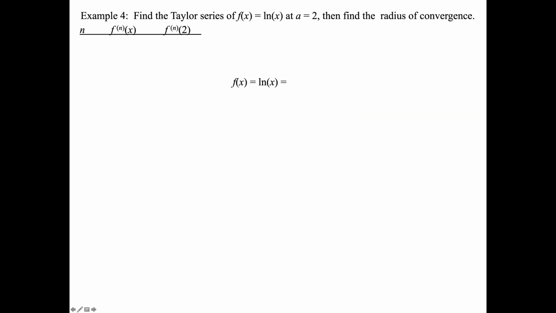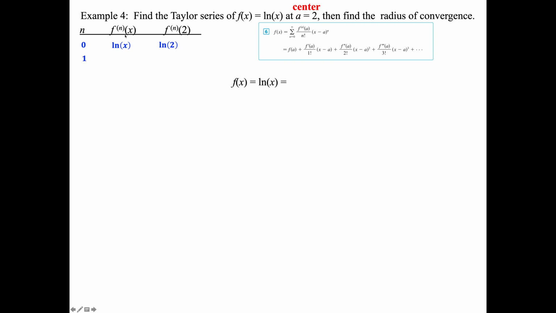All right, example 4. Find the Taylor series of f of x equals the natural log of x at a equals 2. Okay, Taylor series, we're centered at 2, so I'm going to go back and rewrite equation 6 down so I follow everything here. Again, I'm going to start filling out my table so I can start building my series. So when n is 0, we're going to have f of x, which is our natural log of x, and then we're going to take f of 2. We're going to put that 2 in because that's your a value. Before, a was 0 for the Maclaurin series. Now we actually put that value of 2 in here, so that's the natural log of 2.